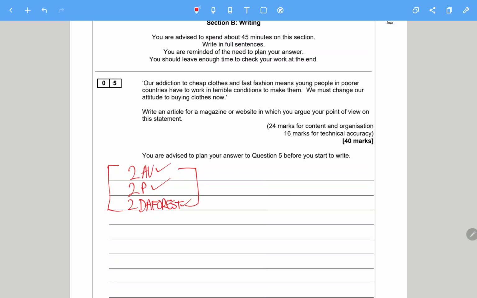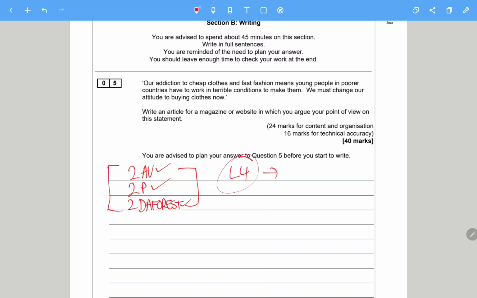So this is something that if you can follow, you should be able to achieve the top band, a level 4 response, because as mentioned in the mark scheme, for AO5, you would be able to achieve a level 4, the highest band, because your answer, first of all, is detailed, and second of all, is perceptive as well. So that's something for you to consider. Now, again, you don't have to use it, but it's a great guidance. So if you do follow it, you are likely to do well in your exam. So this is something for you to learn, practice, and use to answer the question. And this is specifically for language paper 2. So you can use it for question 5 for language paper 2. Now, why is this important?